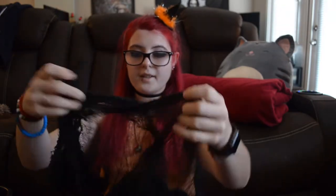This is just some creepy netting that I usually will hang on top of a doorway or hang on a wall, just to add extra little creepy detail around the house. Little food holder, keys holder, or whatever you want to use for it. I usually put, after we carve pumpkins, I'll take the pumpkin seeds and roast them, and we'll just fill this with roasted pumpkin seeds to snack on. A couple of orange pillows. Those will go on the couch.